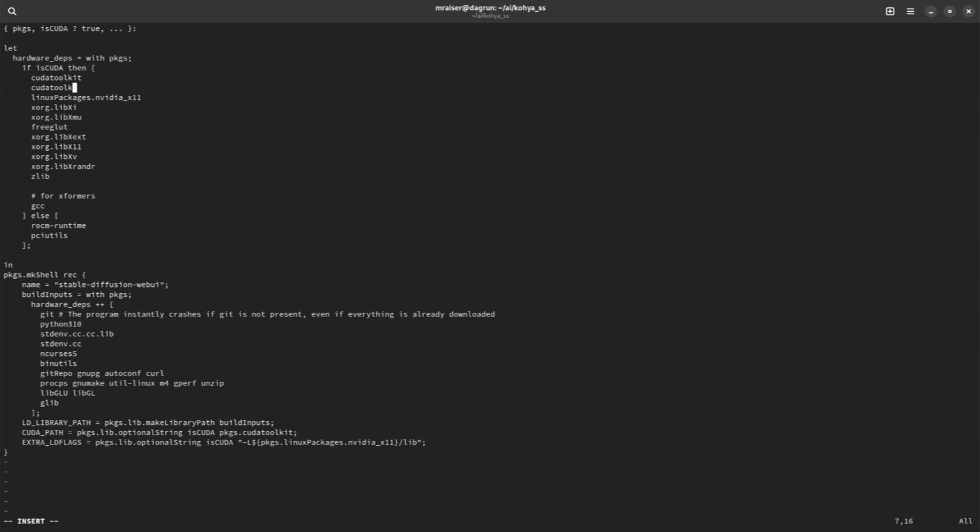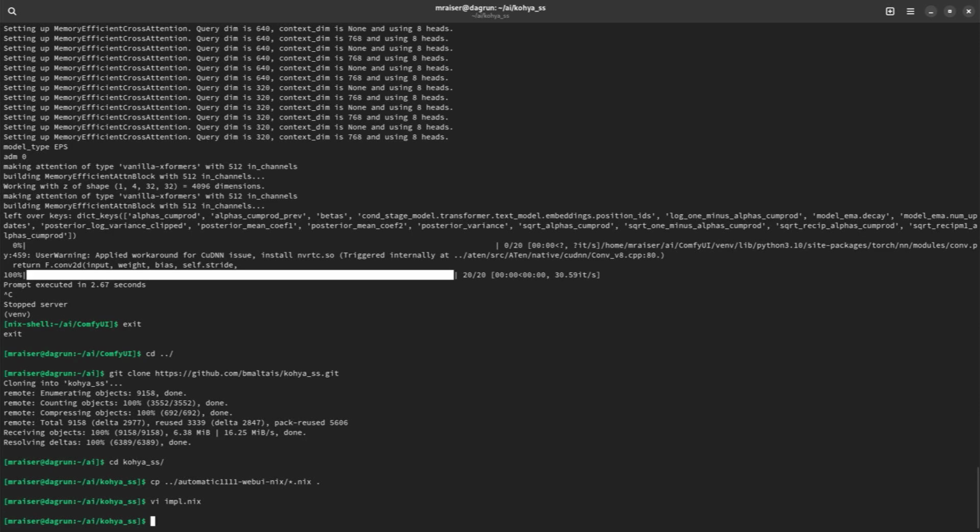Part of it is in the .lib and the rest of it is in .out. So let's add both of those in here. And then the other thing we need to do is we need all of the Python. For some reason, only some of the Python is installed by default, but we need all of it.